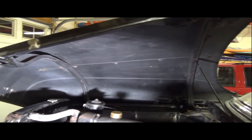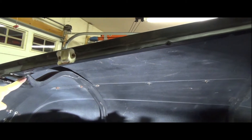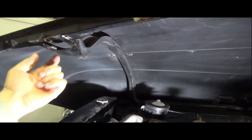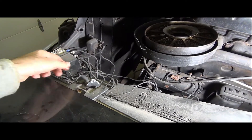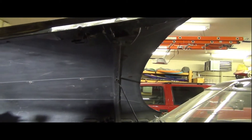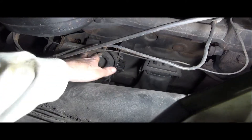Here we are on the flip side of the hood and I've done the same repeat of all the lubrication up here — all the points where the rod goes down. A rod comes down and hooks on the underside of these hinges. The hinges have been oiled and the mechanism has been greased, and it seems to be moving much, much better. Now we can get to what we actually started off to do — the generator. There's the generator right here.